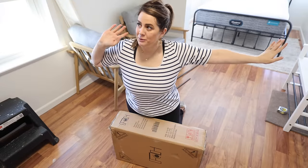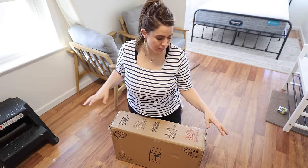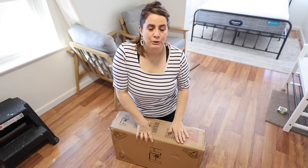So this is only 8 feet across. Between the queen bed, there was only like a foot and a half or so for nightstands. So we ended up not being able to find anything on Facebook Marketplace, so we ordered these on Amazon. They were very affordable. It comes in a set of two.